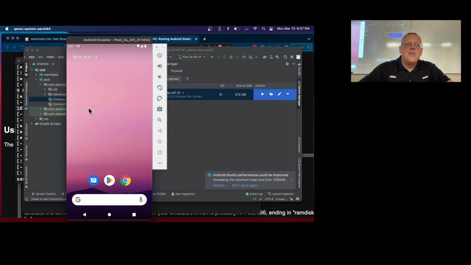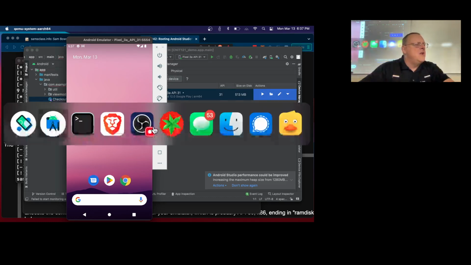And actually, I don't really understand how it uses the RAM image. I don't quite get it. But anyway, it boots from there. And now it has this program called Magisk. And now you can try to elevate yourself to root, which you do here. Okay. Now go to your command line.